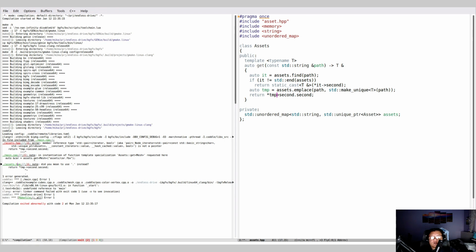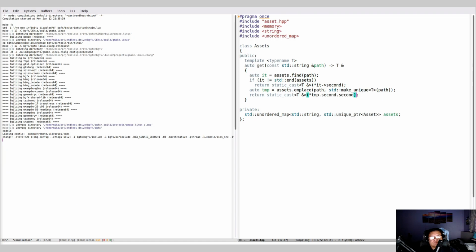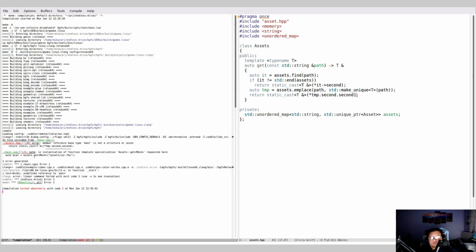Dot instead, maybe. Member reference base type bool.